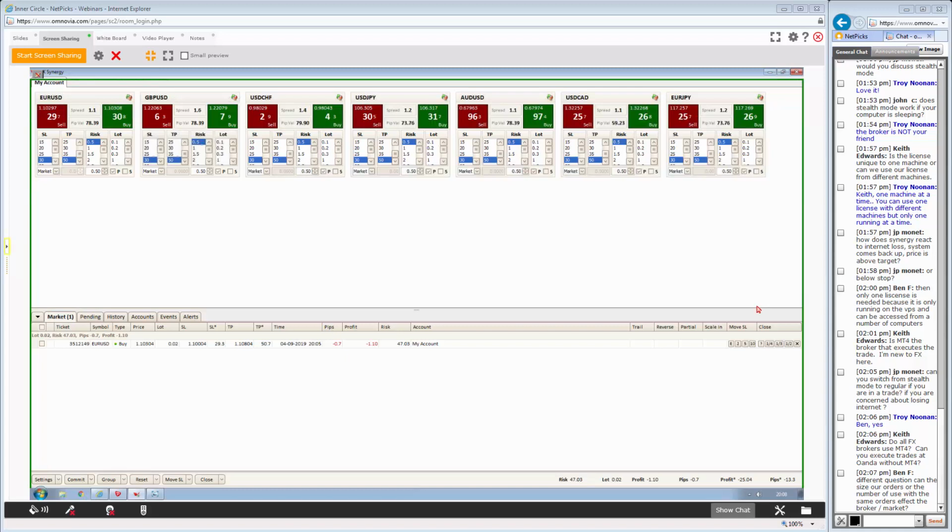Oanda also has MT4 as well, so you can certainly use MT4 with Oanda. And just to clarify, Synergy works with any MT4 broker because MT4 is MT4. The only thing that the broker does, or that MetaQuotes does for them, is they add the broker's logo and the broker's name to the platform, but underneath it's the exact same thing. It's the same car, just a different logo on it. So MT4 is MT4. So any MT4 broker will work with Synergy, and there's over 1,000 of them.